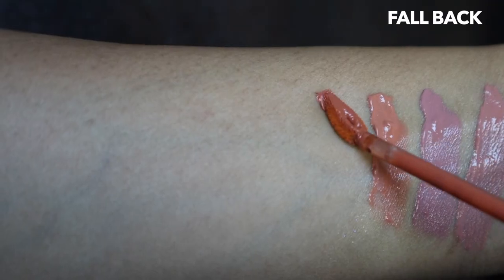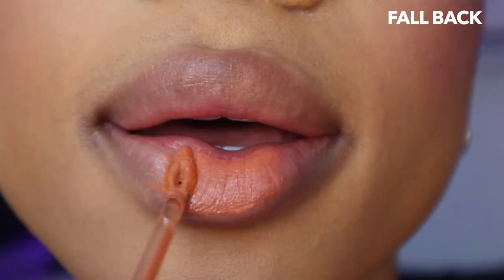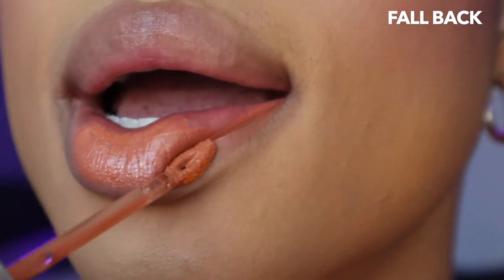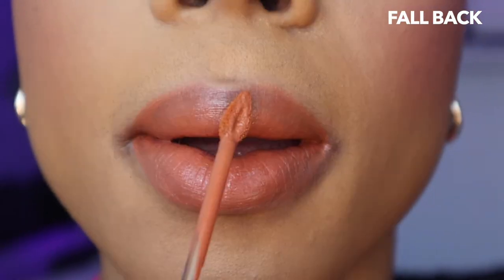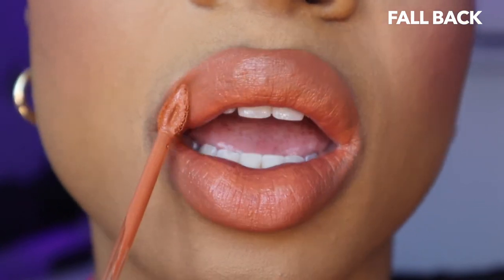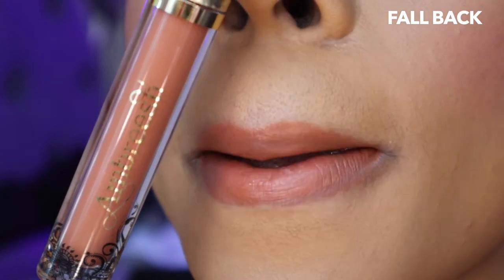Champagne Nights is a very warm-toned perfect nude — it's going to need a lip liner for sure, but I'm not mad at it. Fall Back — I think this is a great name because it definitely screams fall to me. This is so pretty, something I haven't had in my makeup collection before. I have bright reddish-oranges which I love, but this is a different tone — a little faded down, more pastel, more chilled-out orange. It looks great for spring and fall.